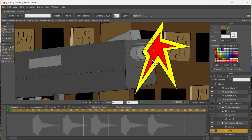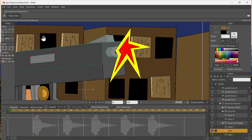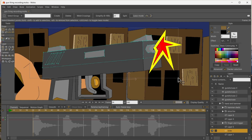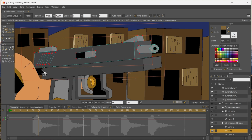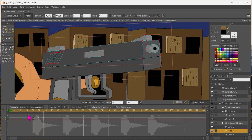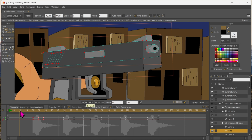we working in the timeline right now. Right now, I'm working with the slide. That's gonna go back and forth. You see on the timeline, I'm at the beginning of the sound wave, and I'm animating down with the translate point tool. I'm not even moving the layer. I'm using the translate point tool because the beginning of the nozzle, the barrel is gonna sit still. So I didn't select those points. You see that? It go back, boom, and then I'm moving forward. And I take those three keyframes and I copy and paste them in front of each sound wave. Right? See that? Boom, boom, boom. You know what I mean?